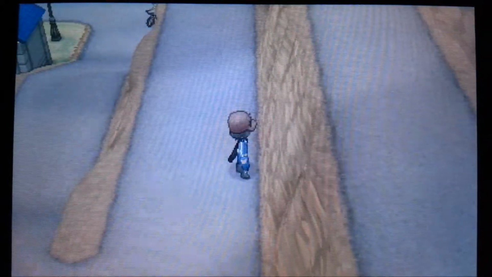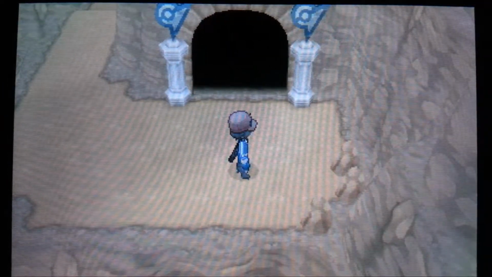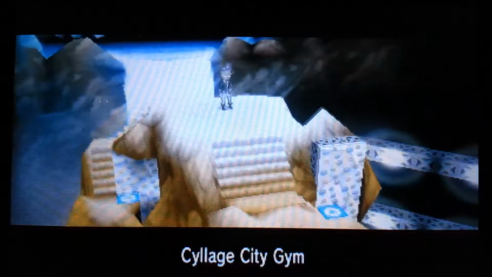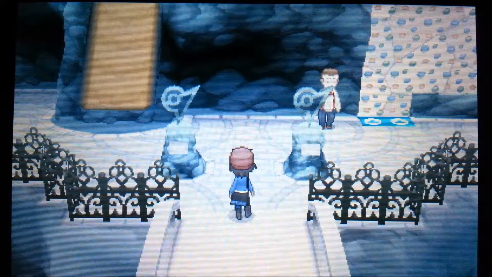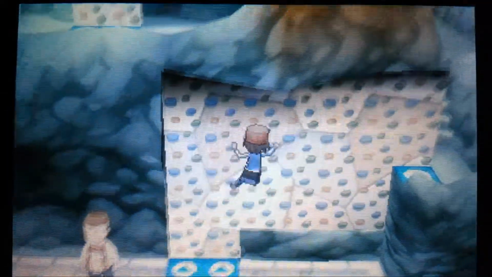So let's go up here. I think he went over around this side, so. Oh, and here it is. So, alright. Are y'all ready? I'm ready. Let's go face a new gym. Kalag City Gym. It's up on a rock climbing wall. I am glad I'm not doing this in person because I don't know if I would have been able to get to him.